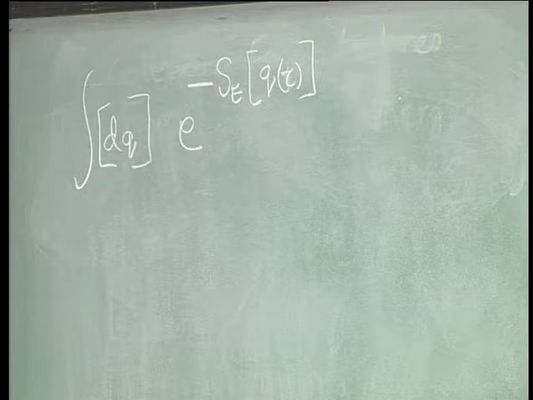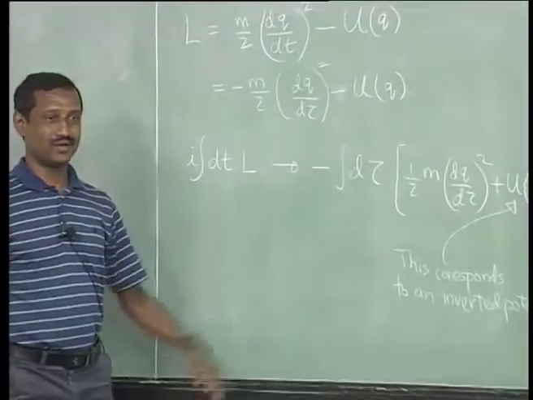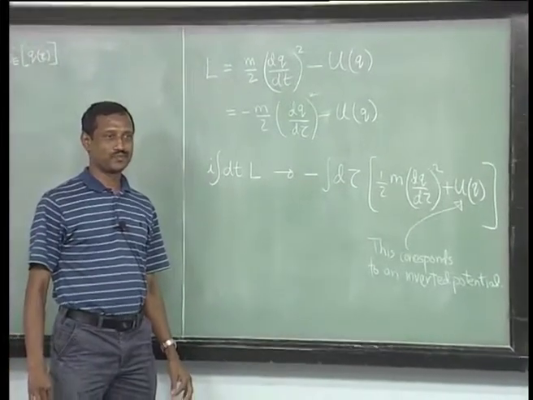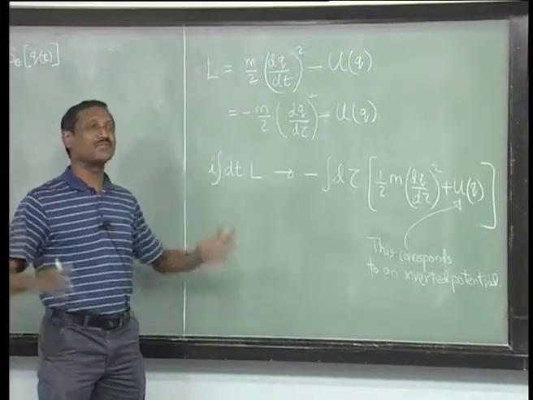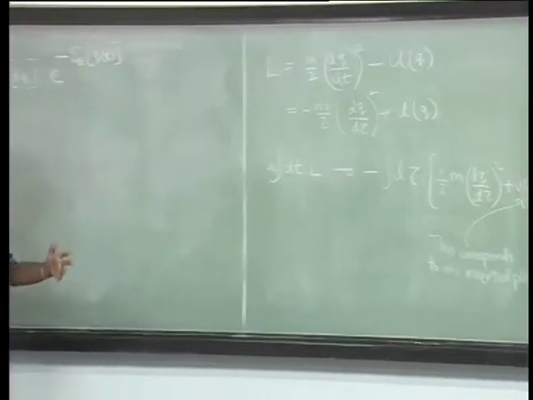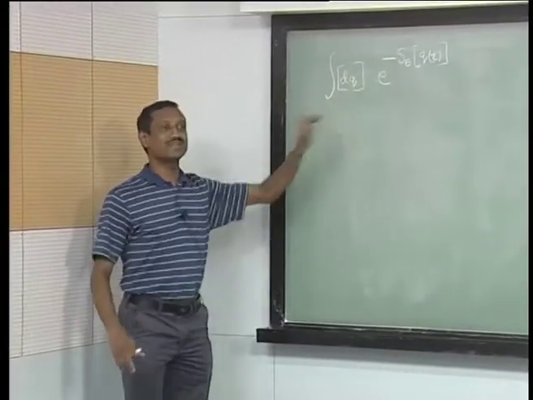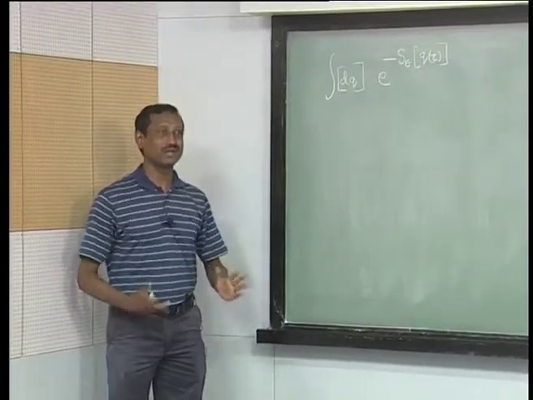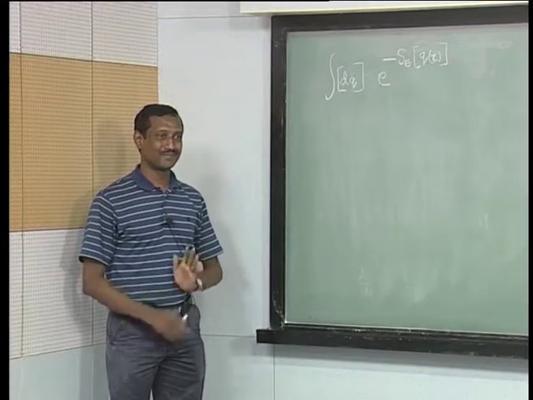Is there any question? What I am confused about is, if the limits don't matter, then why would the minus sign matter? Because we could just flip the limits and get a minus sign for the action. No, but I didn't write the limits. So, it will matter. For some things the order doesn't matter, but here the order does matter.